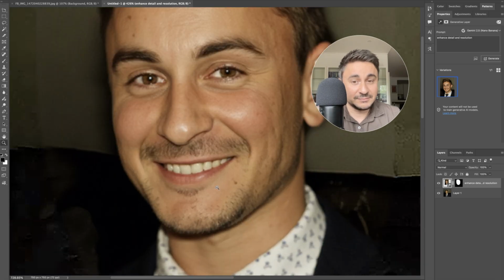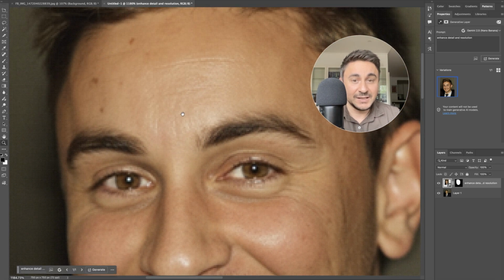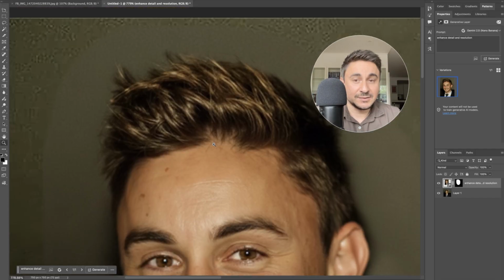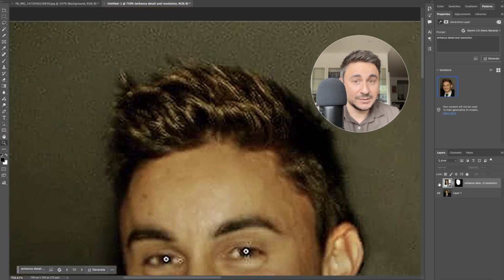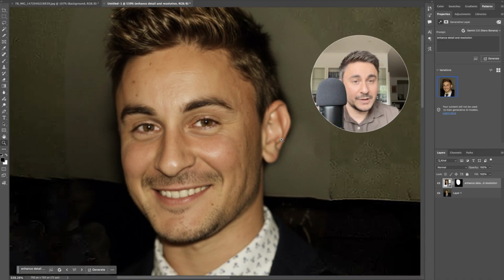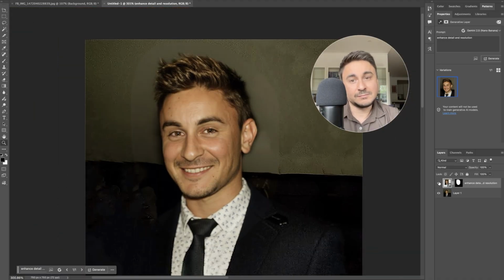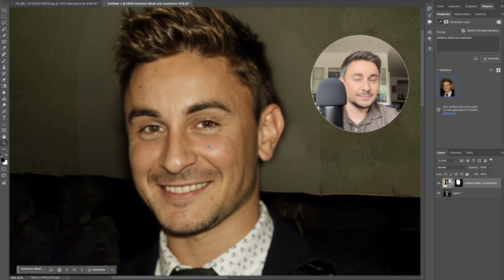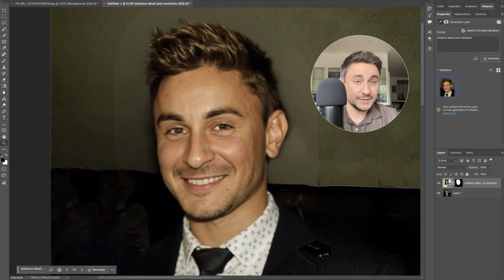It's even picked up on my sunspots. It's added so much more detail to the hair. I've got so much more definition there, which is fantastic. It's even got a little bit of extra focus on the eyes and more blur around the ear. So it's got that little bokeh effect. Amazing. So can I tell it's me? Yes. Is it really genuinely my face? No. You can still sense this bit of plasticity to it. It's not a substitute for professional photography. So I'd still recommend using a photographer to get a good portrait shot of you or anyone you need. But it's a great workaround.